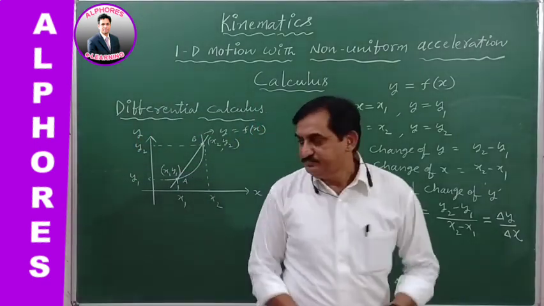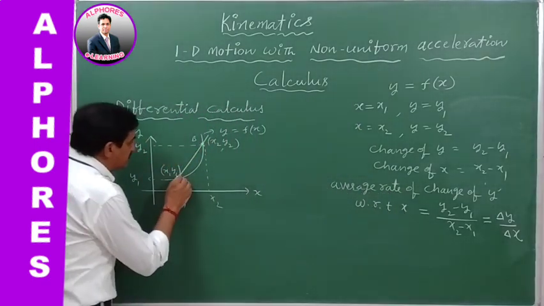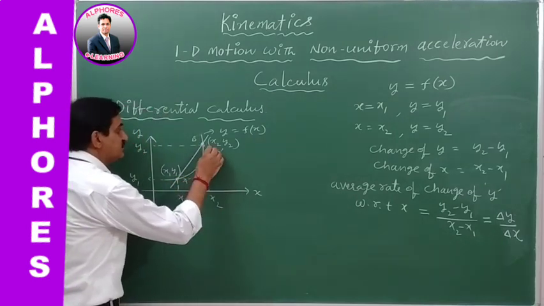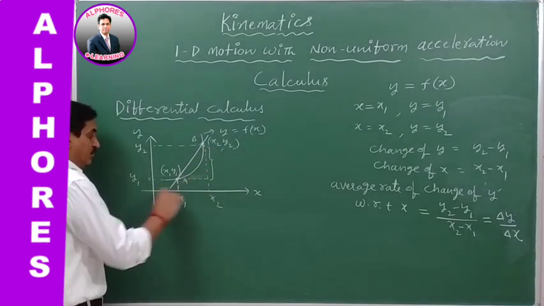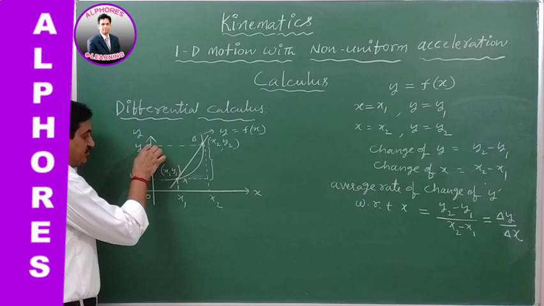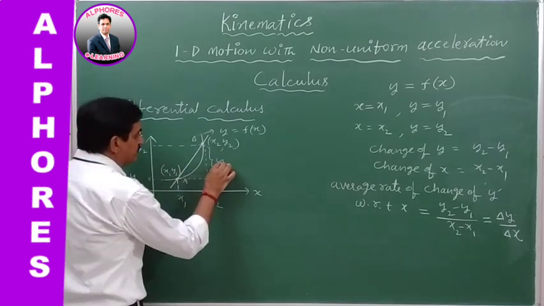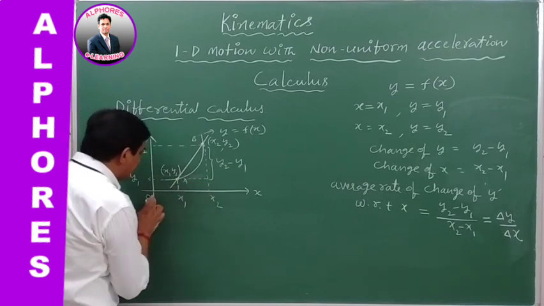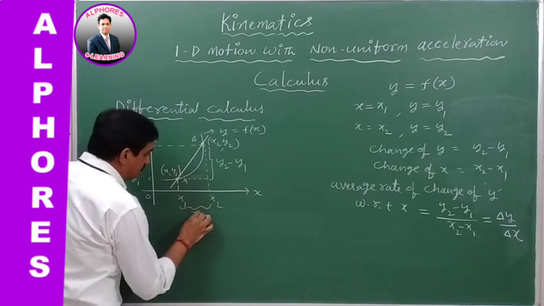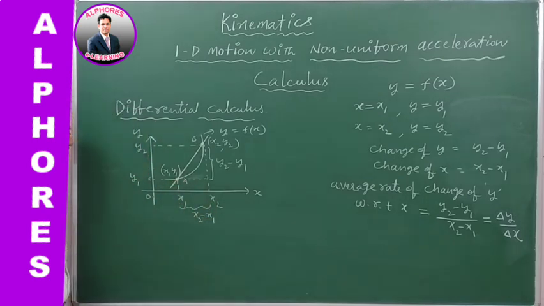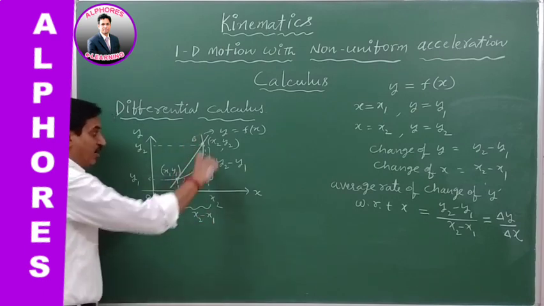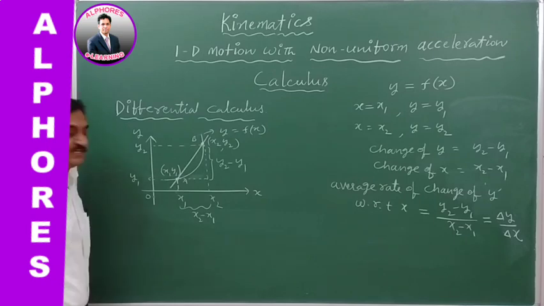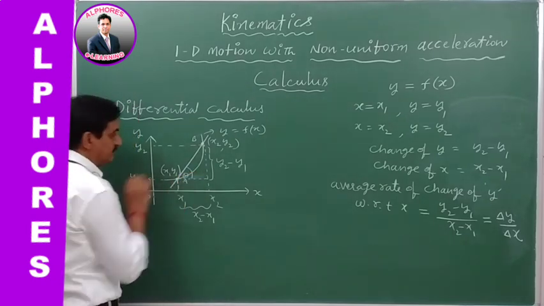Okay. Now here this is indirectly giving the slope of the chord. See here, from here to here, this is y2 minus y1, and this part, from here to here, is x2 minus x1. It's very clear. From this right angle triangle, the opposite side is y2 minus y1, the adjacent side is x2 minus x1. Therefore this is angle theta.